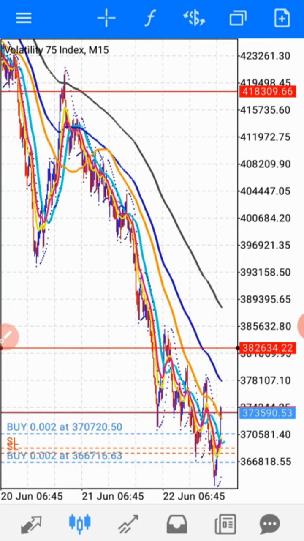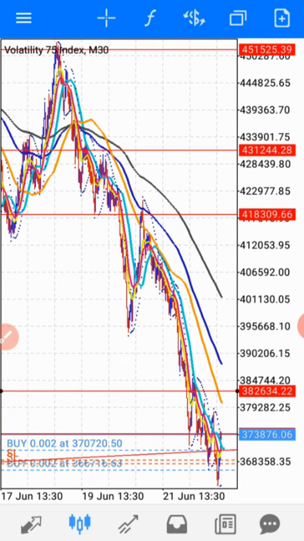But you don't need to be doing all those things. You don't need to want to have 2-3 successful trades. Just set your trade stop, then you can watch them run. The same thing on 30 minutes. You see, on 30 minutes you are preparing to enter another buy trade. Meanwhile, all these points can be your take profit points.